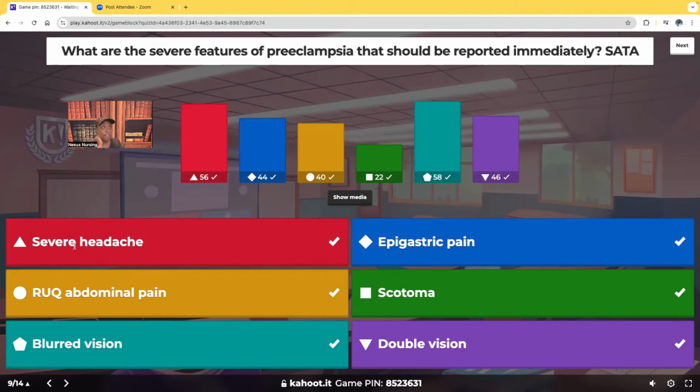So you're going to go with blurred vision, which is something wrong with the vision. You're going to go with double vision, which is something wrong with the vision, but you're not going to go with scotoma? What kind of sense does that make? Guys, these are the kind of tricks that you need to use when you're answering questions. If you're going to choose two other types of visual disturbances, why would you leave out the third? If you're going to go with it, go with it.